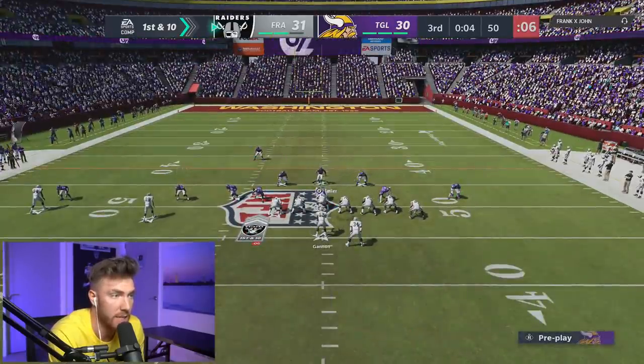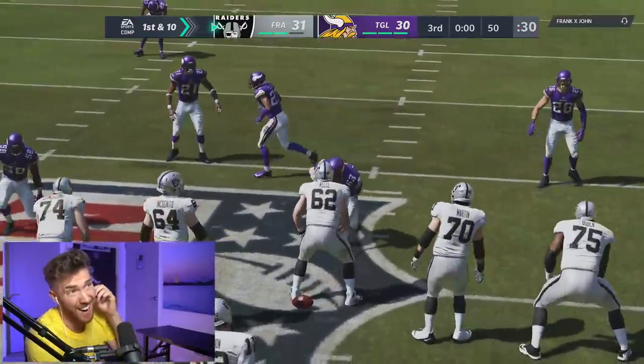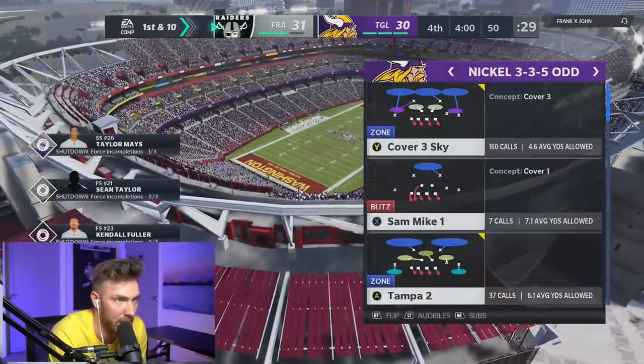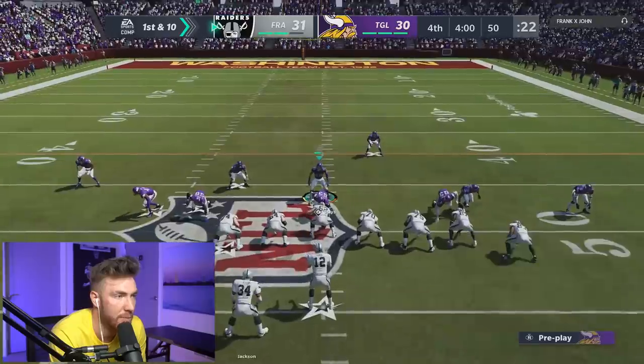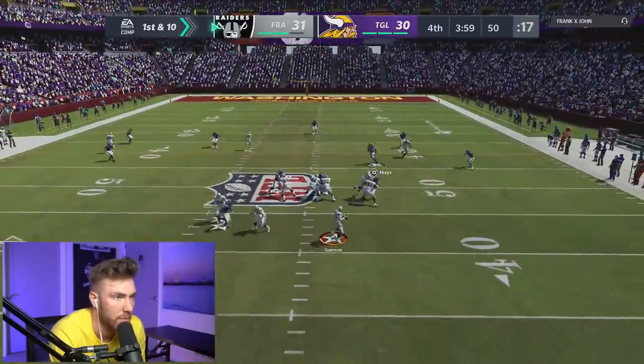That right side tight end isn't manned up. He's probably going to take it to the quarter. Yeah. All right. Hell date. Straight hell date. We need one stop. Can I please get off the field? Please. Yes. Motion him. Motion him, please.